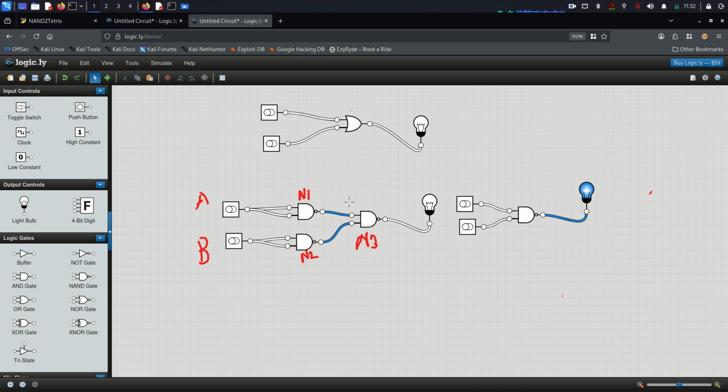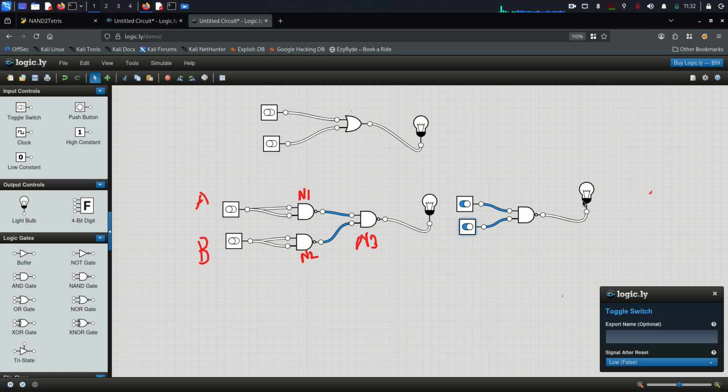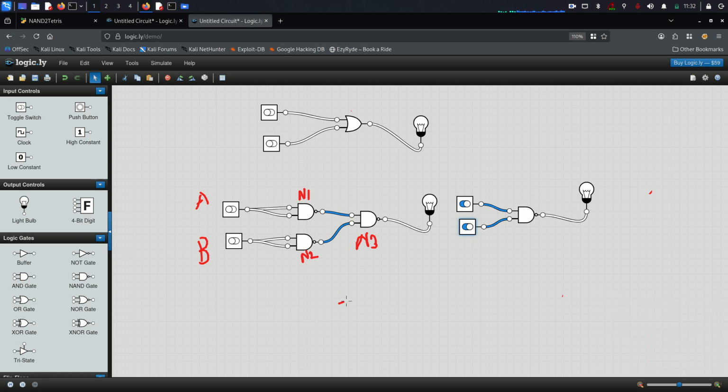So this is what is happening over here. Both switches are on. You remember, when both switches A and B are on, then it will be 0, the current is not passing. So we have to turn off one of these to make it on. So if I turn this on, don't get confused over here, this is where you can get confused. I don't want you to get confused. So let's turn this on, and now you see the bulb is on.